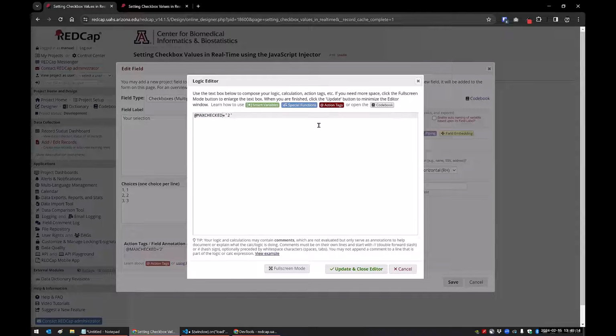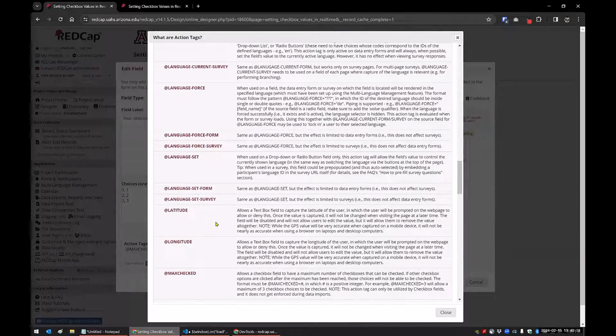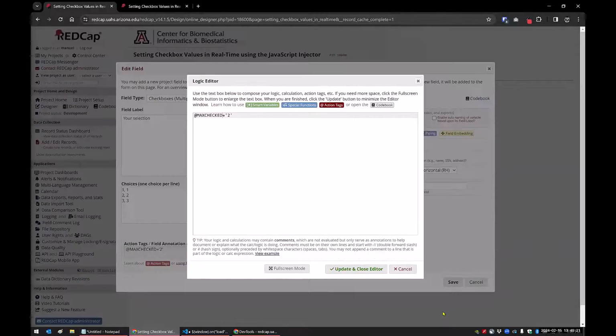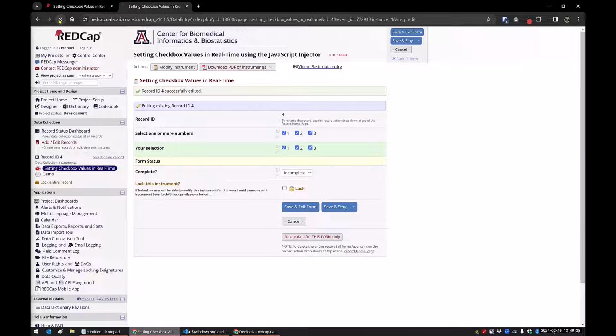And is that the same thing where you just do 2 then? Yeah, just without the quotes. All right, let's see. Because the other thing is, I'm not sure if it'll work. The action tags fire on the elements, and my code is kind of working behind the scenes. So I think if I did here, it's going to tell me that. But if I do this, it's not going to trigger the pop-up.